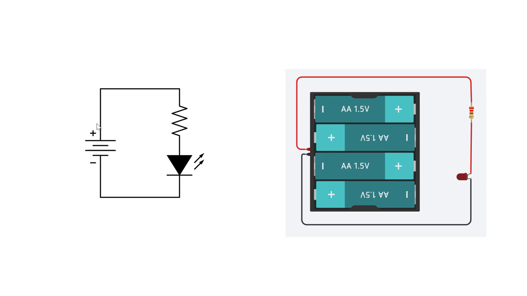The convention is that we define positive current as flowing from positive to negative. So you can trace the path current would flow in this circuit from the positive terminal of the battery, through these wires, through the resistor, through the LED, and back to the negative terminal of the battery. Over here in the physical circuit, I have arranged it so the physical layout is kind of the same as the layout of the circuit diagram, and you can trace that same current path from the positive terminal to the resistor, through the resistor, to the positive side of the LED, through the LED, out the negative side, and back to the negative terminal.